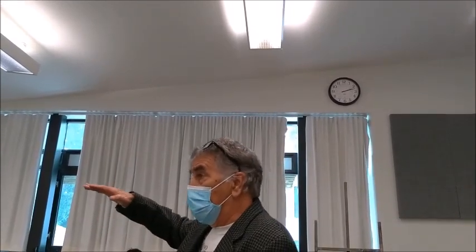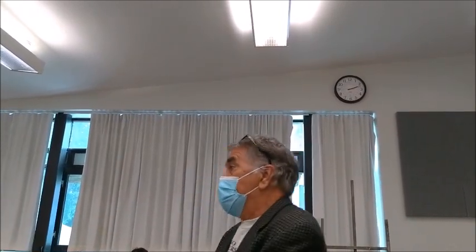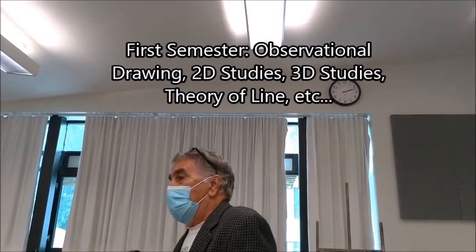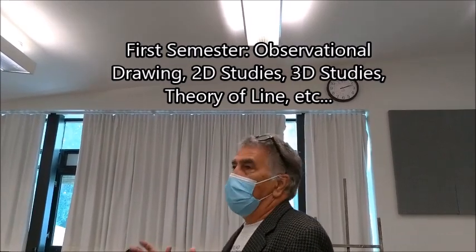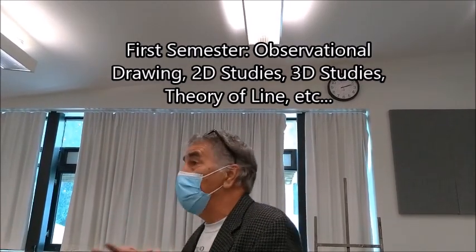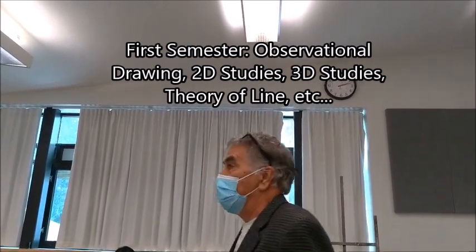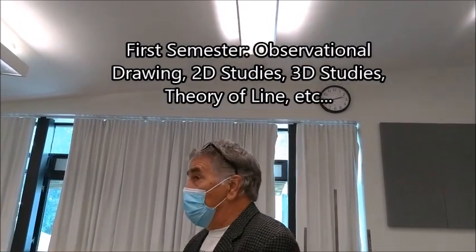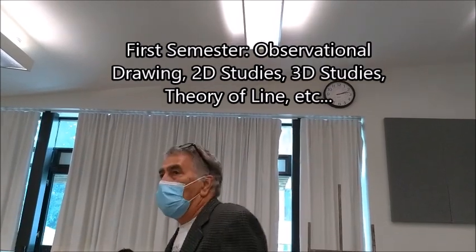Then my course is actually on 4 different levels or layers, you can say. The first semester, which is this one, and the first class of the first semester, it's all about observational drawing. I call it kind of passive drawing, but very necessary, very important. You have to know very basic elements of drawing, like line. What is a line? You do a lot of line, but how do you describe that?